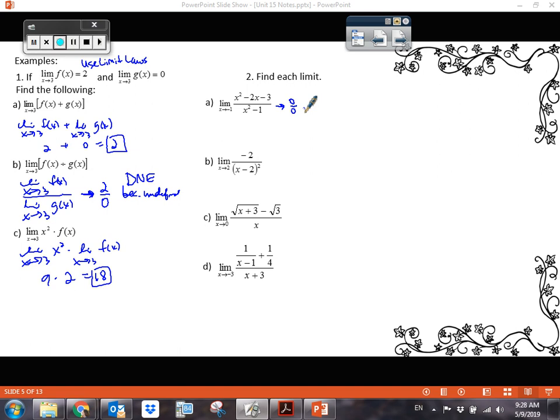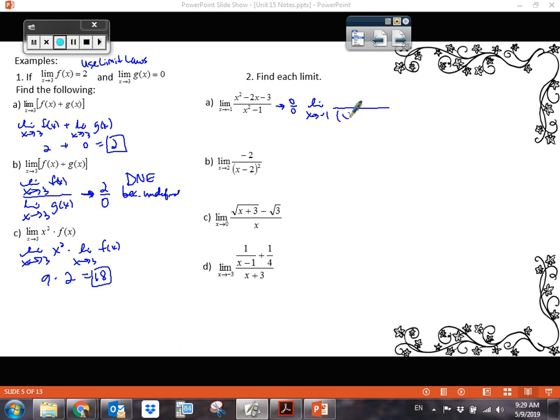So multiplying by the conjugate on something like that usually doesn't help at all, so we really shouldn't think about that. That one, let's factor. I mean, that would probably be a good technique, right? We could factor. That denominator is a difference of perfect squares, so maybe something will happen that will help us. So we're going to factor.